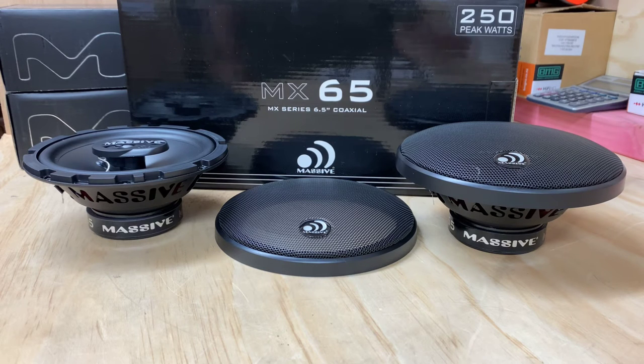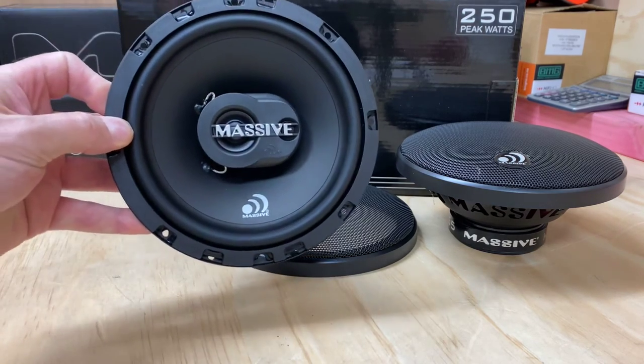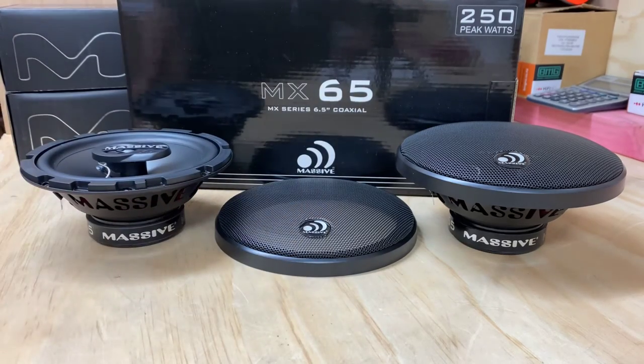It's a great replacement speaker if you're looking to upgrade your speakers in your car. The MX6.5s would be a great speaker for doing that. There's not a lot to say about this model — it's just something a little different. They've obviously changed the front of it. The two tweeter options are a great idea; sometimes you just want a little bit of extra highs. If you're looking for this type of product, then definitely the Massive Audio MX6.5 would be a great option.